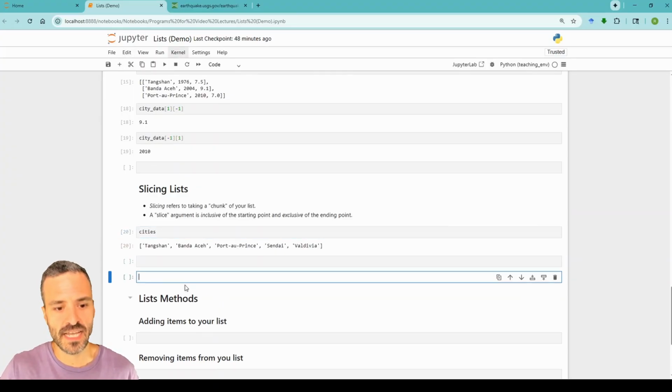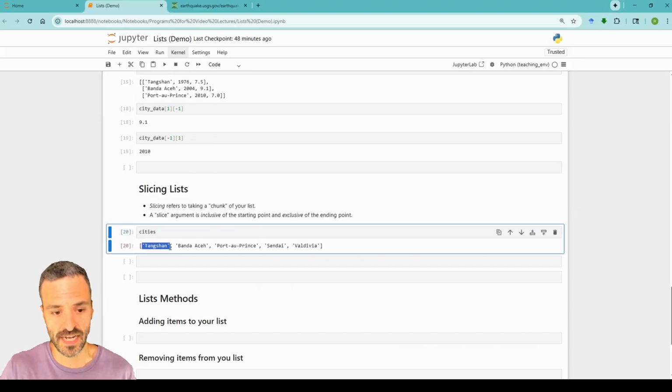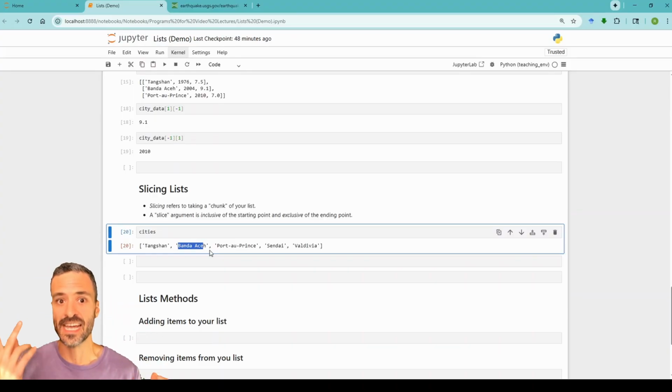And let's say we wanted just the first 2 cities. We wanted to take the first 2 cities and store it in a new list, right? Well, we would need to tell Python, start with the first item and end with the second item, right? Sounds simple enough. The confusing part is when we pass in those 2 arguments, starting with the first item, index 0, and ending with the second item, index 1.